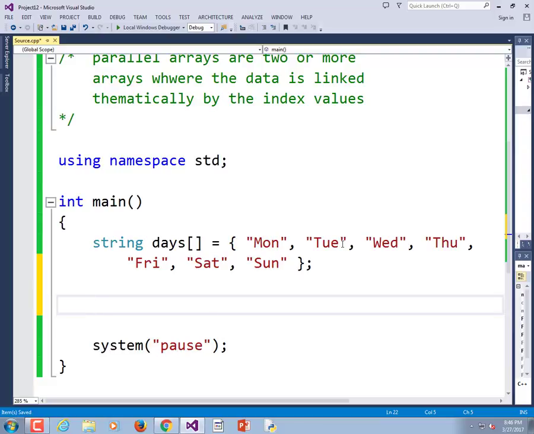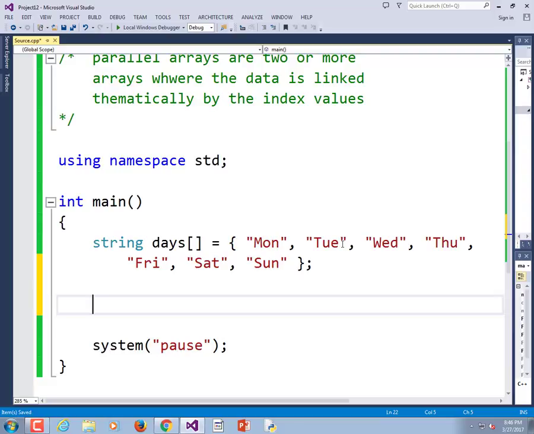Now we need an array of hours of the same length. Now we could count how many items are in days. Or we could just hard code it to 7. We're pretty much sure that everywhere they speak English there are 7 days in a week.